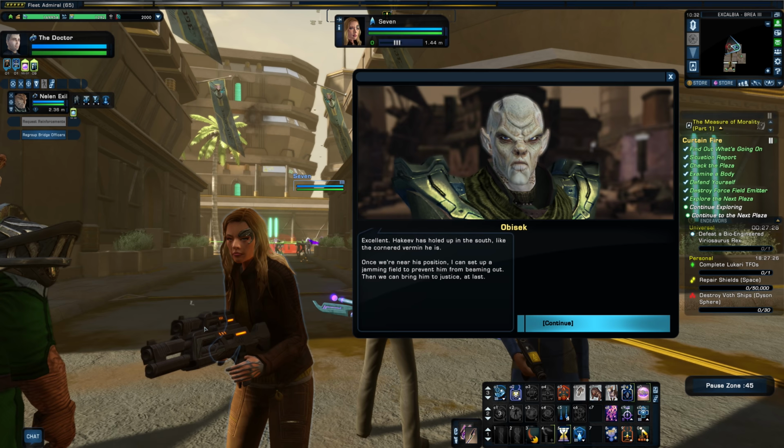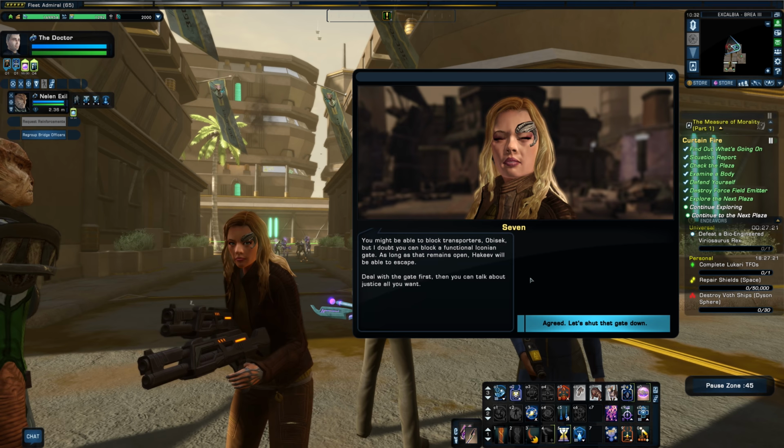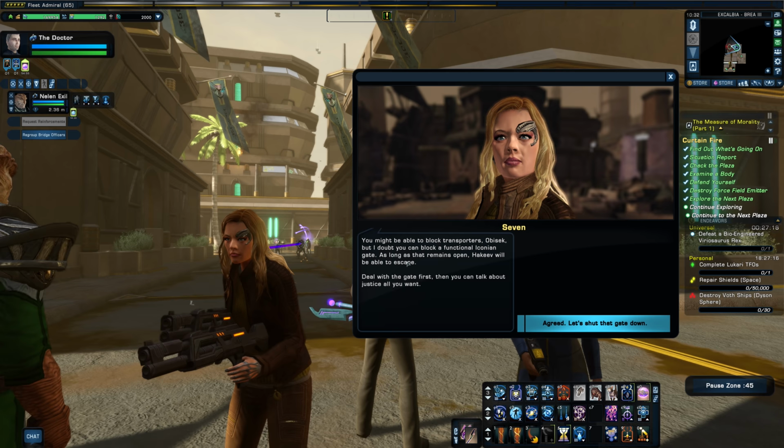You might be able to block transporters, Obasek, but I doubt you can block a functional Iconian gate. As long as that remains open, Hakiv will be able to escape. Deal with the gate first, then you can talk about justice all you want.